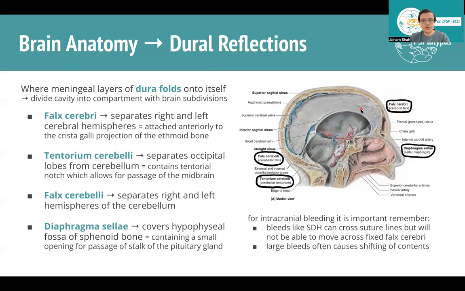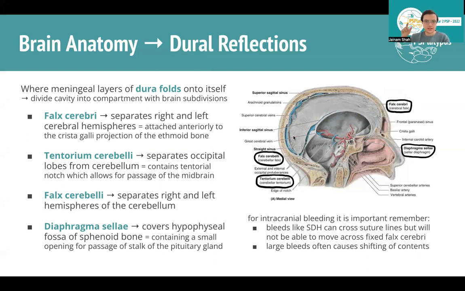Right, the only real connection you have between the two hemispheres is through this portion here, which I won't spoil yet. You'll cover this a lot more when you cover the brain itself, but there's still a connection here. Apart from that, you don't really have that much of a connection. And then you've got the idea that large bleeds, if they do accumulate extensively, can push against the falx, and then the falx pushes against the dural folds. Dural folds then push against the other side of the brain.